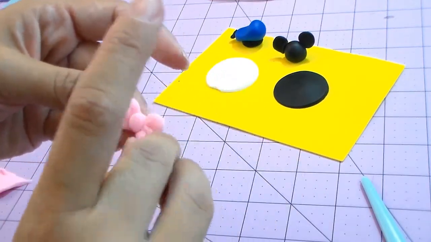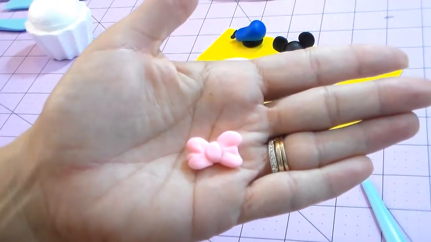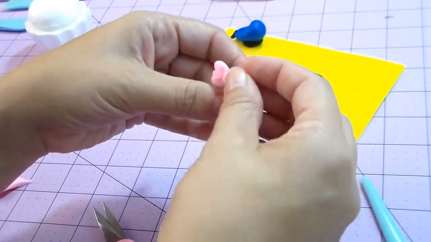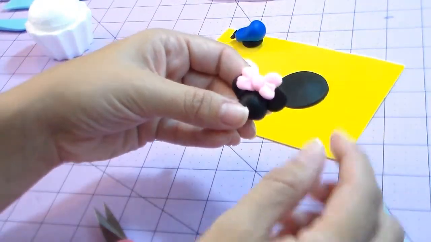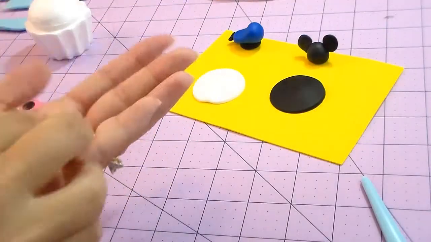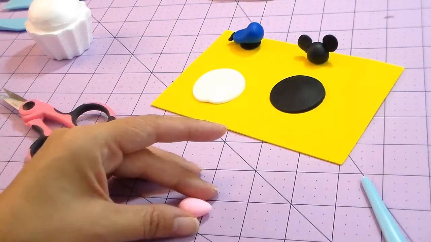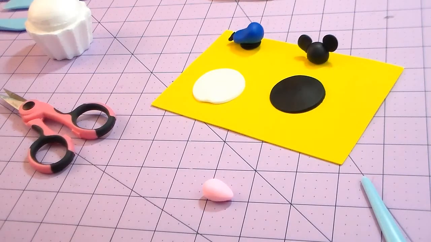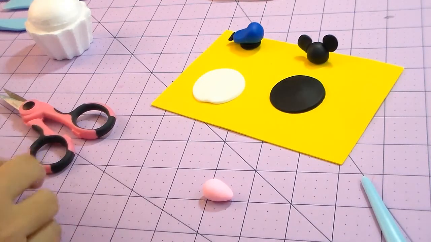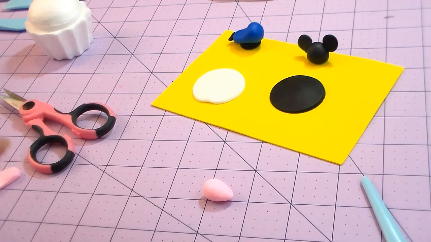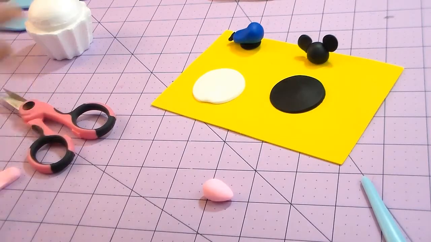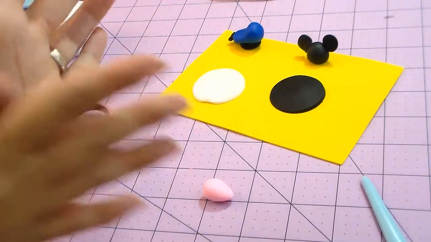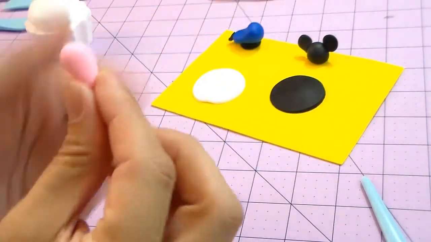That's a simple bow. Bows can be very complicated, but this is very cute. You just put it right there. Make it a little smaller than I made because I made it a little bigger so you guys could see the details, but make it a little smaller so it fits better on the head. Now I'm just going to make a bigger bow standing on the cupcake, if you just want to put the bow as a cupcake topper.